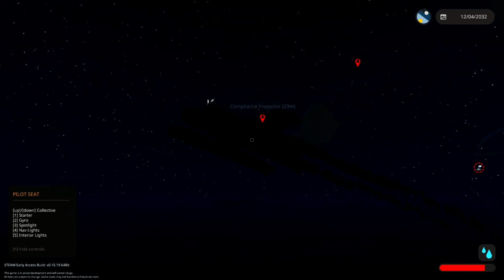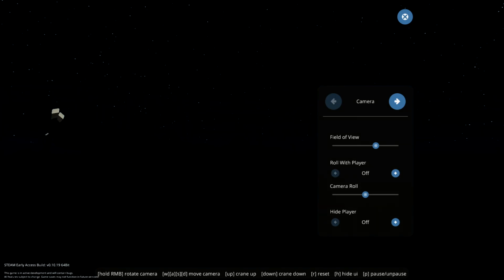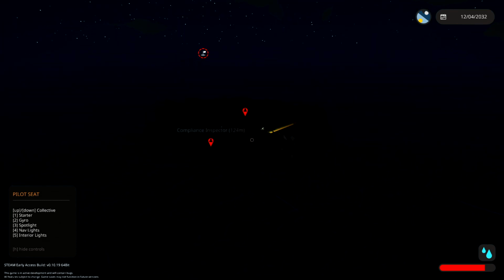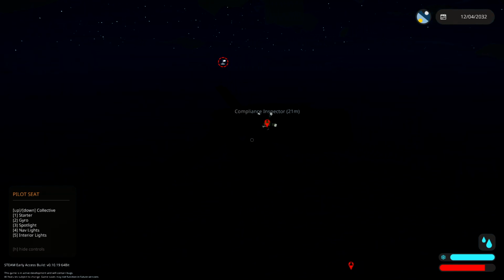No! He's gone! The dude's gone! Where? I can't even see him in this mode. I can't even see him. Is that him? Oh, there he is. Oh, he is out. Oh, that's not good. Alright, well, presumably that guy's gonna die, so we'll just go to where we need to drop them off at, and hopefully we'll just complete the mission. I'm assuming that'll be fine.